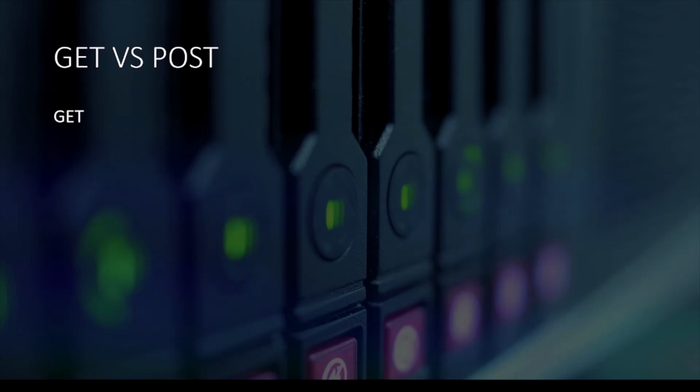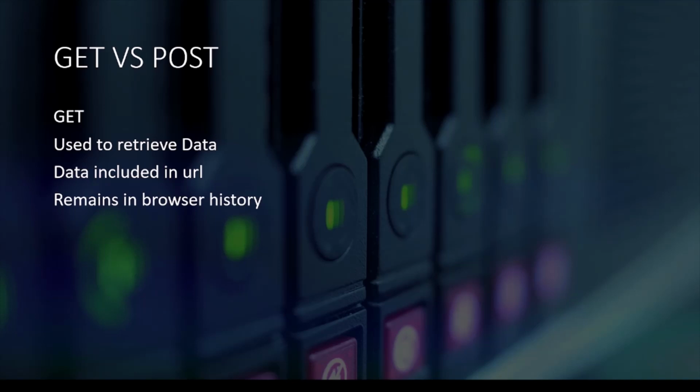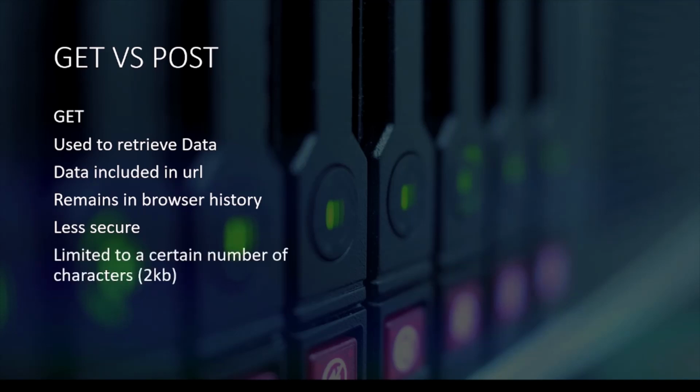Now let's compare and contrast get and post. The get method is used to retrieve data from the server. It could be used to send data to the server, but then of course the data, as we know, is going to be included in the URL. Also remember that the get request is going to remain in browser history, and if we send data using the get request, that data is also going to reflect in browser history, which makes the get method less secure. In addition, the get request is limited to the max size allowed for a URL, and on most popular browsers, the max size that works well is 2 KB or 2000 characters.